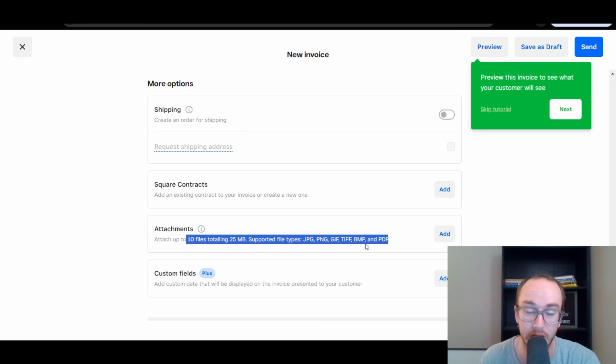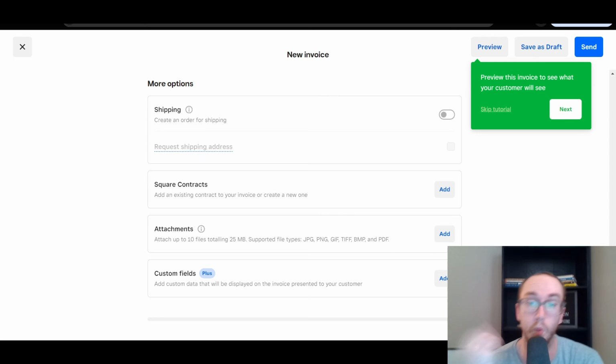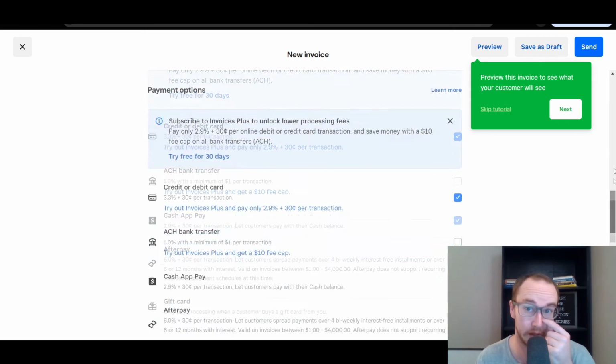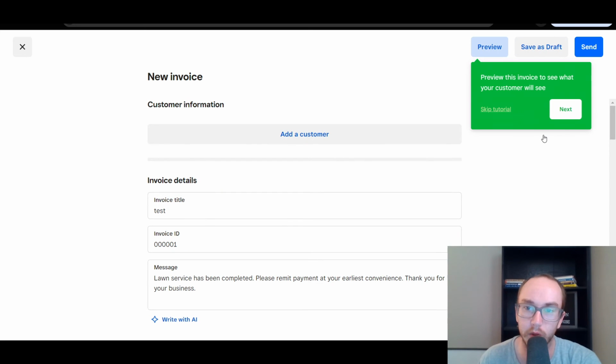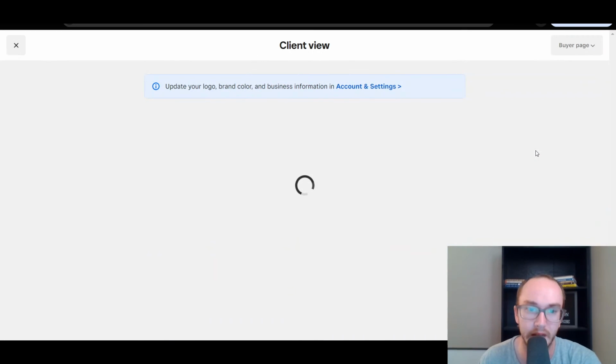So you can attach images, PDFs, things to an invoice, maybe pictures of the work that was done. If you are going to be setting up the invoice after the work is done, so that your customer can pay it, that's an option there too, to sort of show proof. So you do have attachments that you can use as well on your invoicing. Now to preview what this one looks like, we're just going to select the preview tab here.